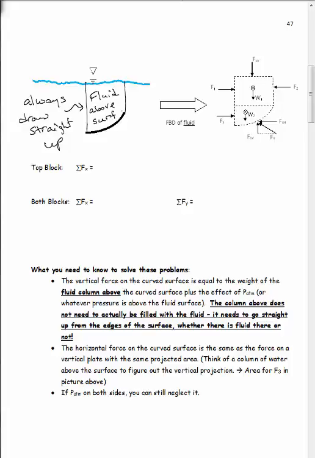Okay, so if we do a free body diagram on the fluid, we're going to have the fluid weights, we're going to have a force due to air on that fluid. The fluid pressure is going to push this way, and therefore to keep this static, we're going to need forces pushing back towards the fluid at all of these surfaces. When we get to our curved surface down here, we're going to end up with both a vertical and a horizontal component of our resultant force, F4.